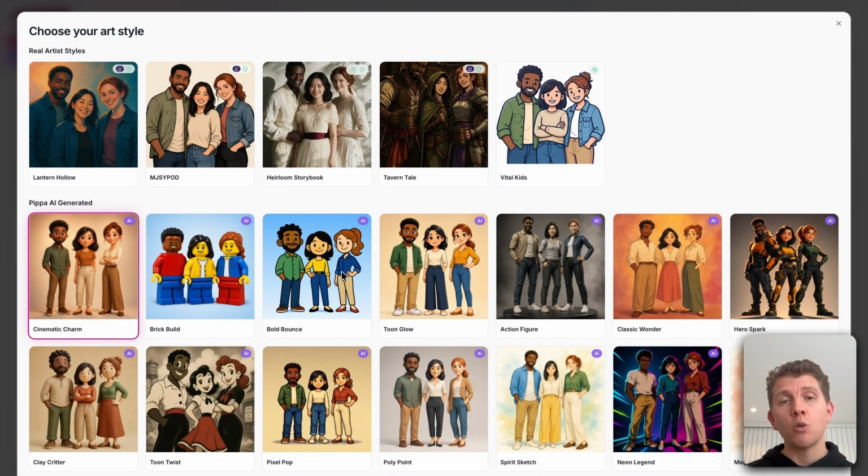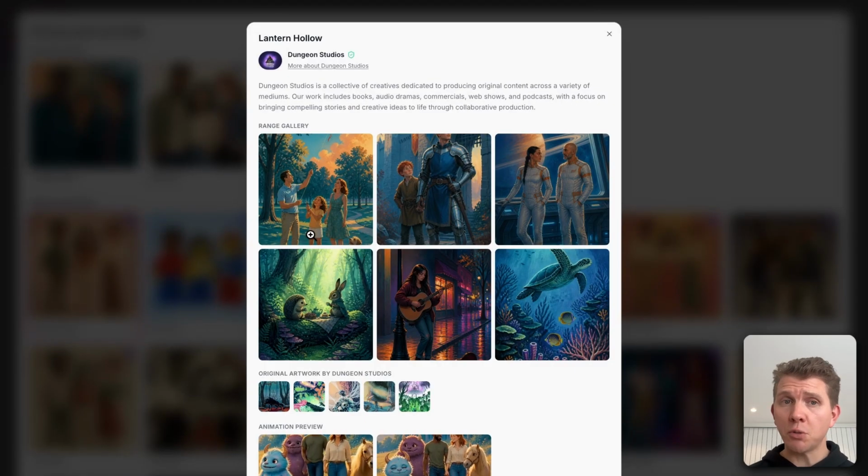Now at Pippa, we team up with real artists, and every time you generate a story with a real artist, that artist is going to get paid for every image and video that is created. For this walkthrough, I'm going to use the Lantern Hollow style. Now, this was created by Dungeon Studios, and when you click on an art style from a real artist, you can see original artwork by that artist.